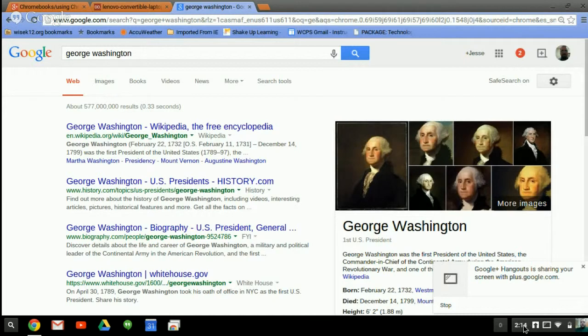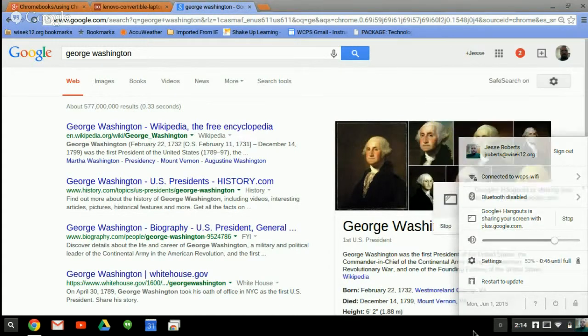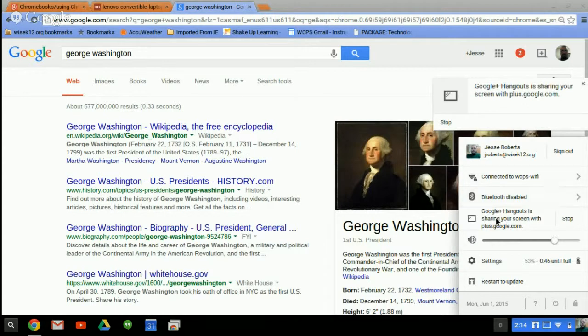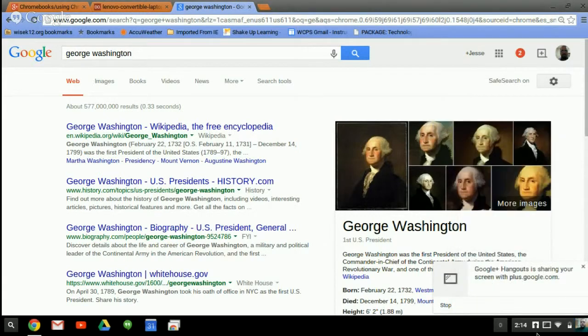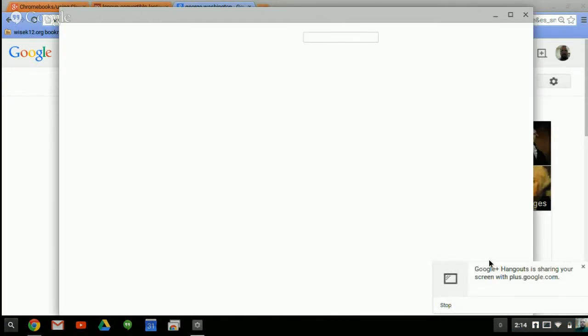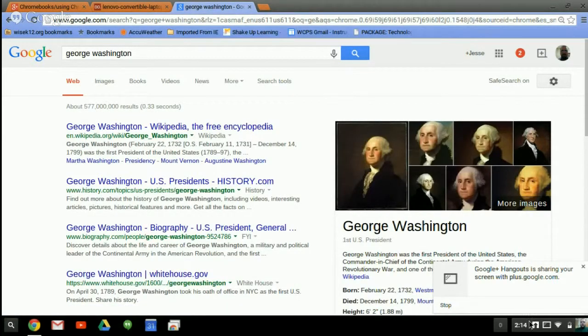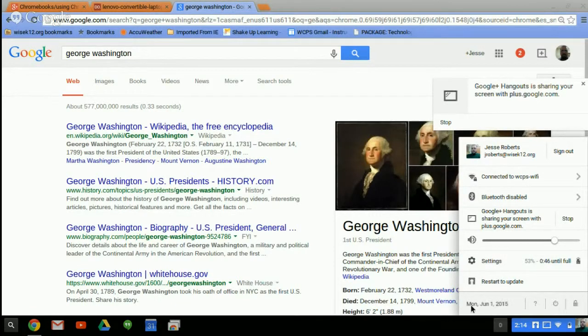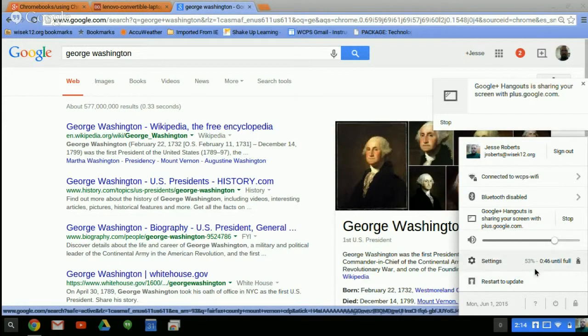This little tray over here has your time. If you click anywhere in the tray, this little menu is going to pop up. It just shows where you're signed in. It shows whether or not you're connected to Wi-Fi, your Bluetooth. Right here is the volume control. And here's another way you can get to settings. You can come down here, click on this tray, go to settings. Either way, if you want to restart, if you want to power off, lock your screen, there's your calendar. Now I'm charging right now, but here's where your battery life will be displayed.